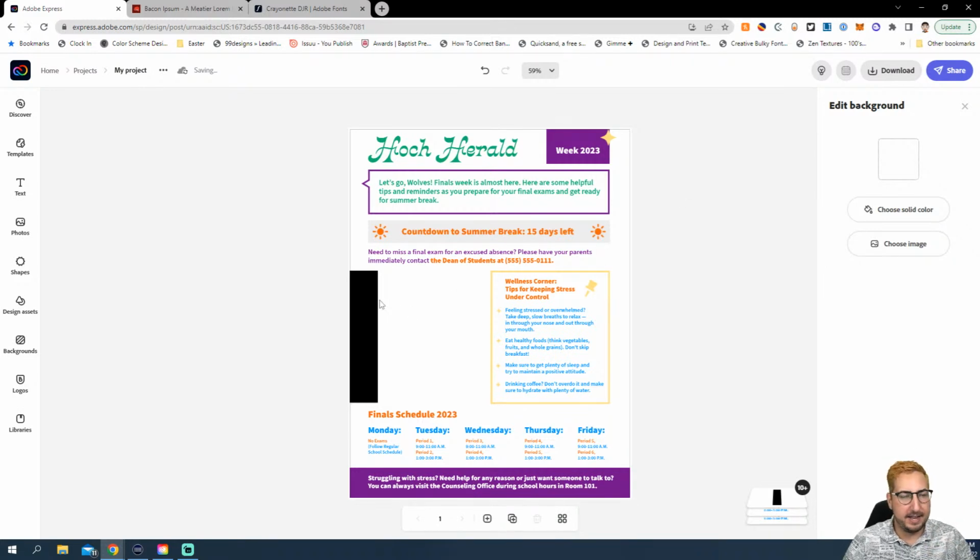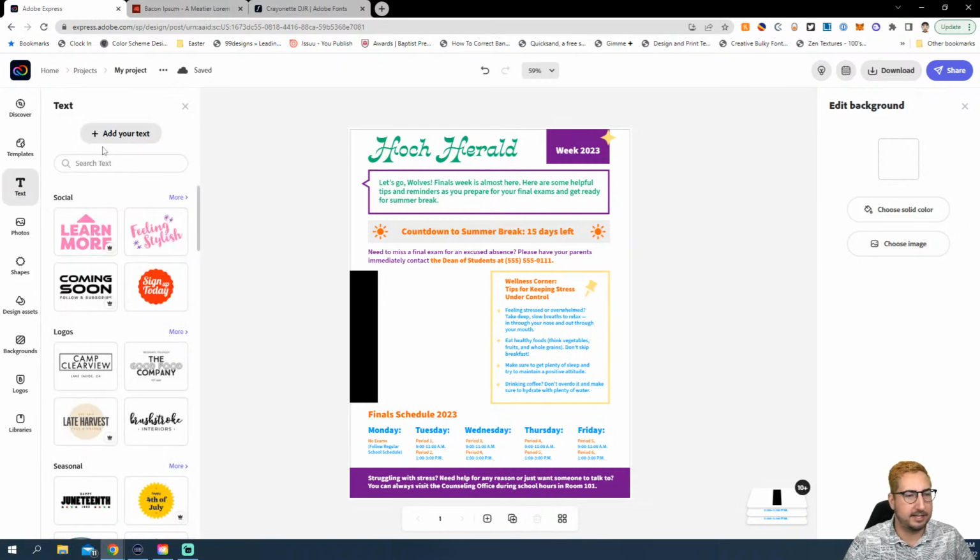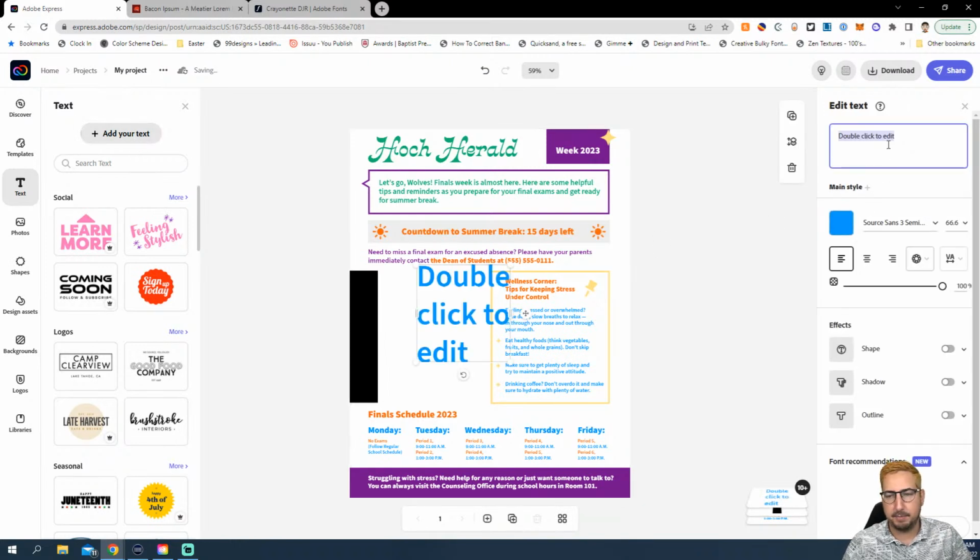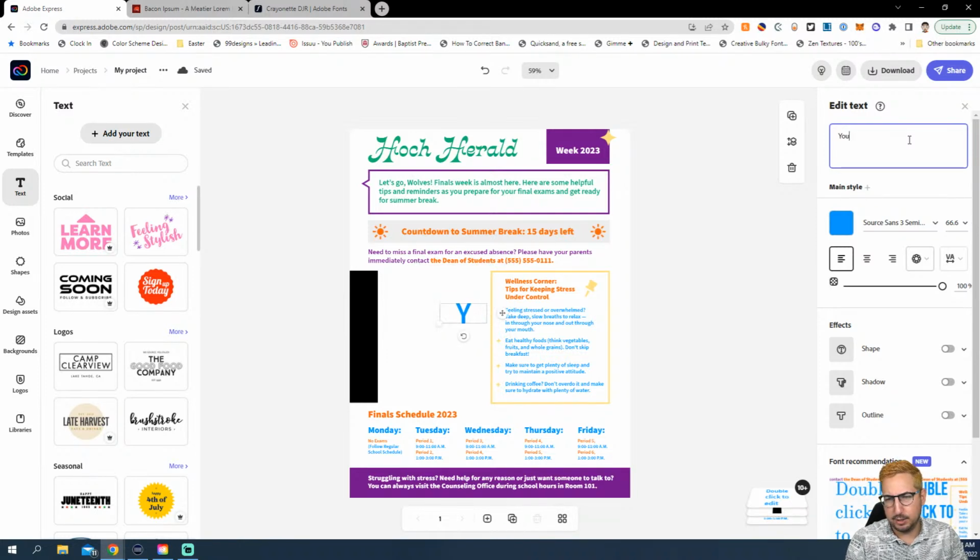So we're going to type in a phrase, and to add our own text, we can simply come in and hit add your own text. So if you are working in a template and you want to add your own text without just working off the template, you can click here to add your own text, and it will add in that text box for me. And we are going to type in, maybe, let's say welcome to class. So let's just say welcome to class, and we're going to put this in all caps using caps lock.